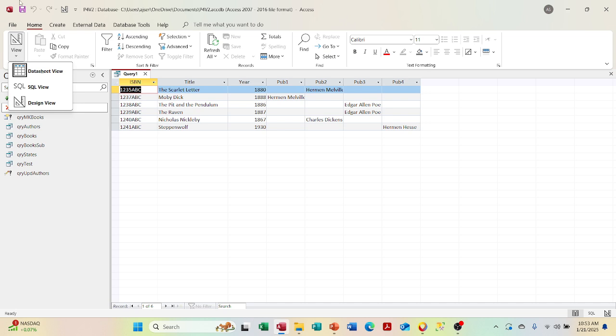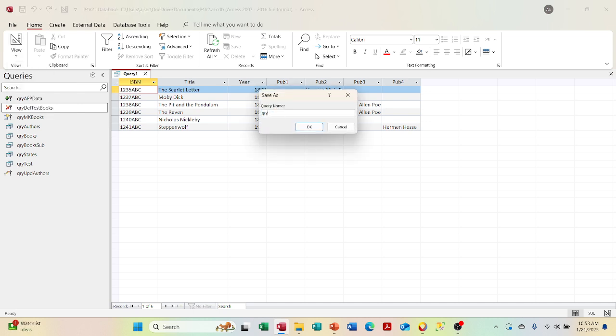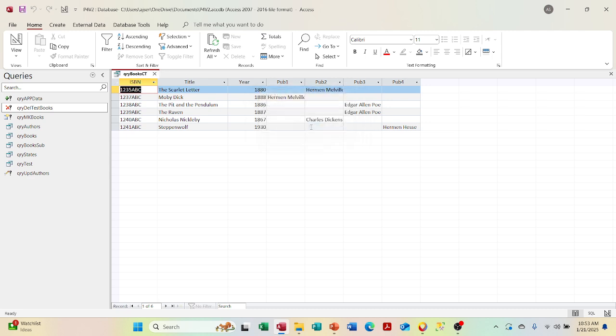Let me save it. We're going to save it as a query, and we're going to call this books CT, for crosstab. I always like to put that there, as I told you. And if you look right here, you'll see what looks like a spreadsheet for a crosstab, and that's exactly what it is. We're taking the data upwards and downwards and looking at it. Now, there are ways of not leaving blank rows and being able to specify what should be in a blank row, and you're going to see this later on. But right now, you don't need to know that.